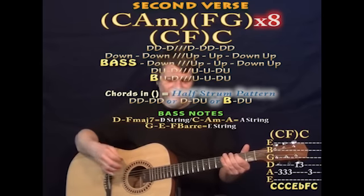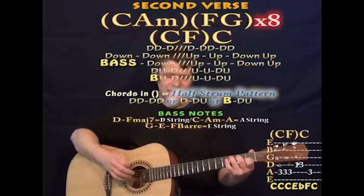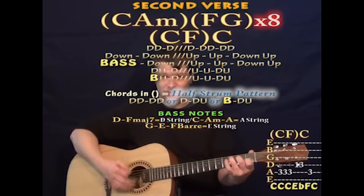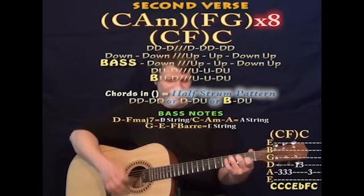Now, speaking of bass notes, though, it can be kind of cool to add basses through the strumming. And on the C, you'd have the A string for the bass. So kind of turning our down, down, up, up, down, up into a bass, down, up, up, down, up. Or you can even work it as kind of a bass, up, down, up, up, down, up.